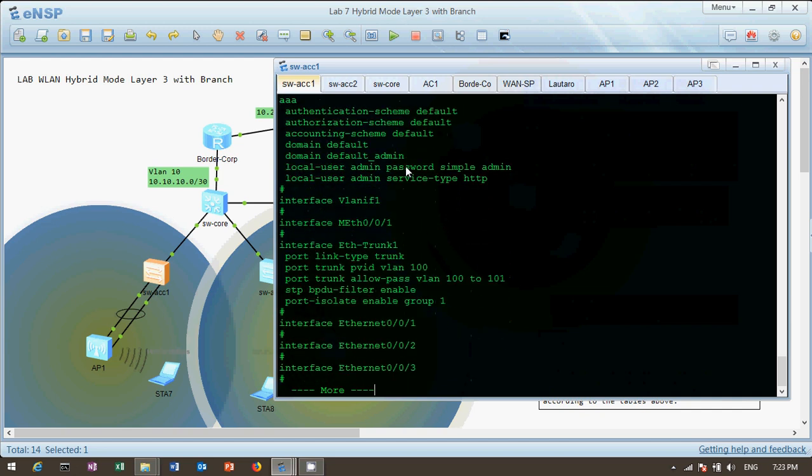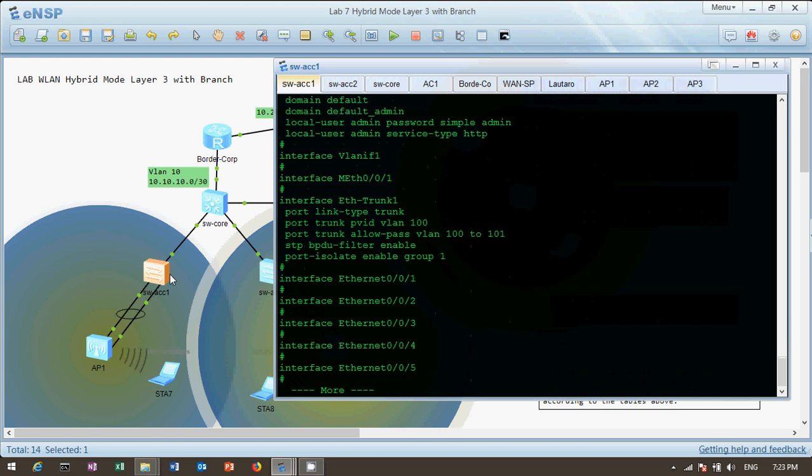We're going to display all the configuration here because it is a switch that is using a link aggregation group. So we had to create an Ethernet trunk, which is like a port channel or EtherChannel if you know the Cisco terminology. Here we see an Ether trunk, and the Ether trunk is passing VLANs 100 to 101. 100 is for AP management, and 101 is for the wireless LAN corporate users, which is passing in direct mode.